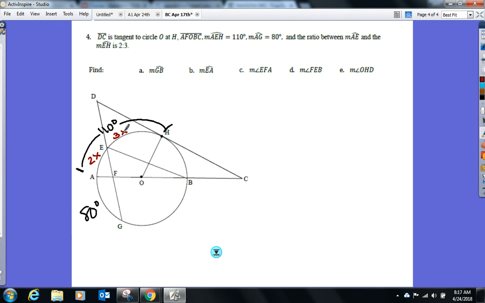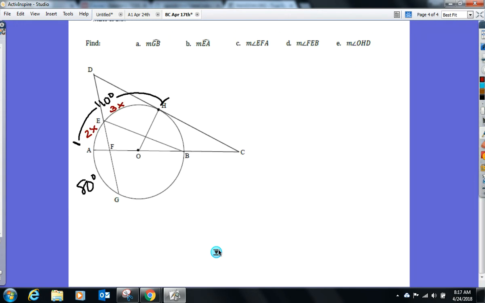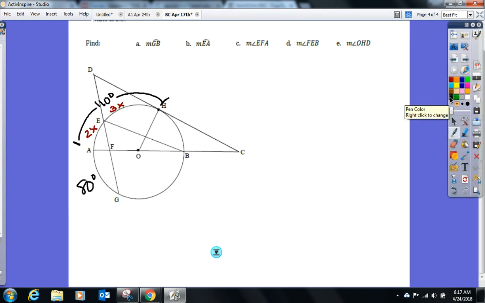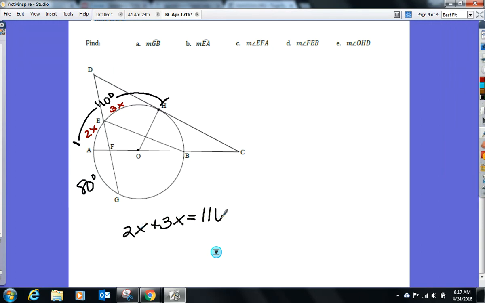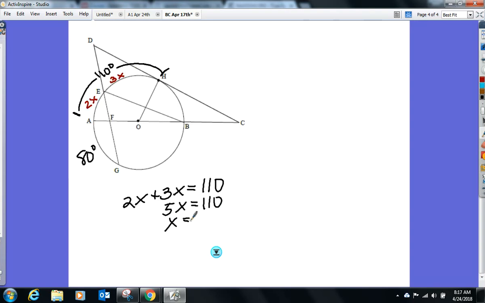That's the power in these big dog circle questions. Find the darn arcs. I don't care what A through E says. I'll worry about it after I find the arcs. Are there any arcs up here that you can find, or need help finding? Rose, go ahead. There you go. I at least know the 2x and the 3x add up to 110. So 5x equals 110. What do you have as the value of x?